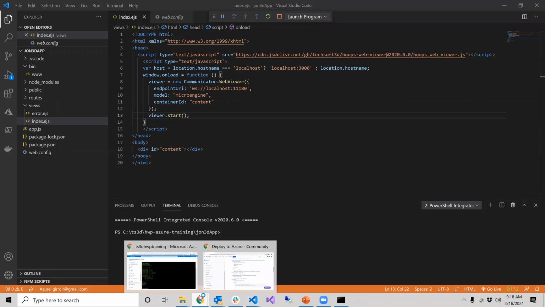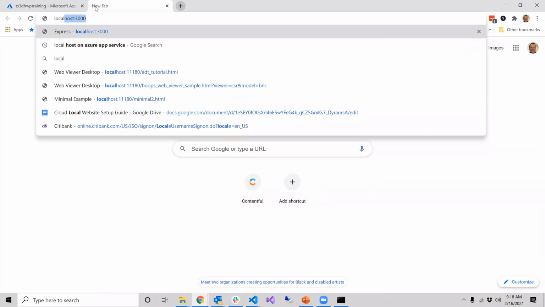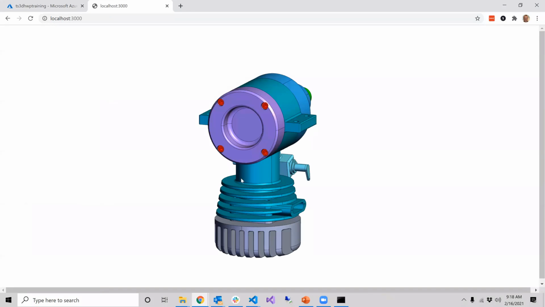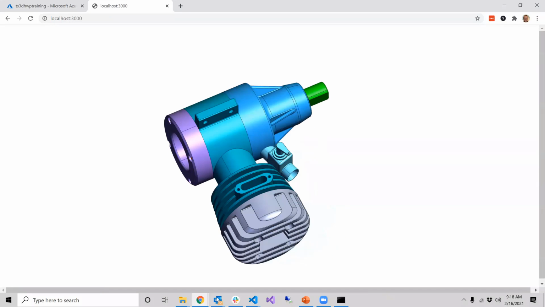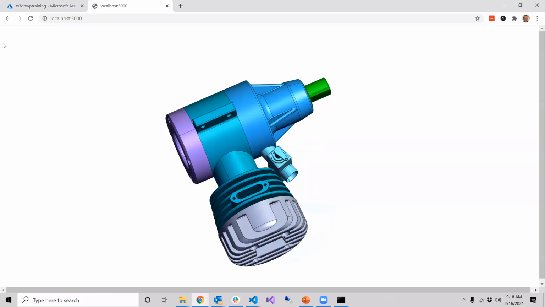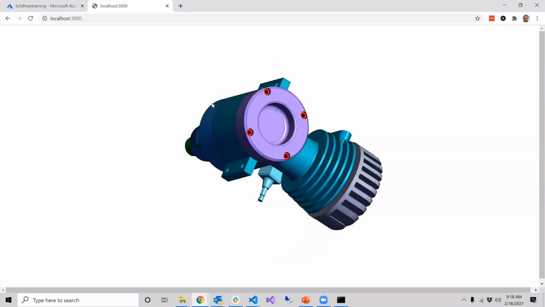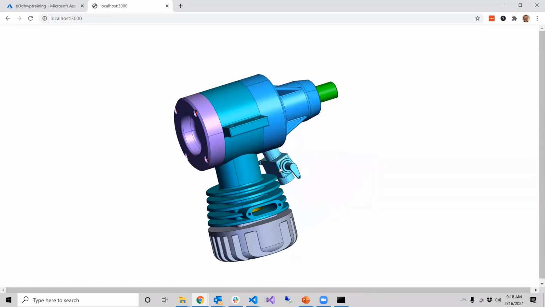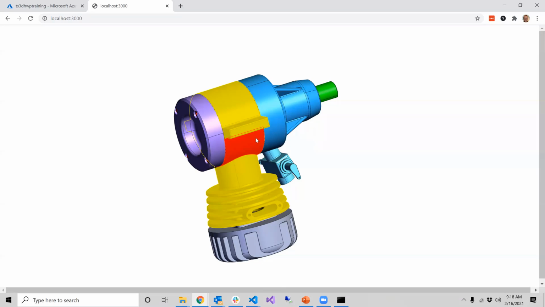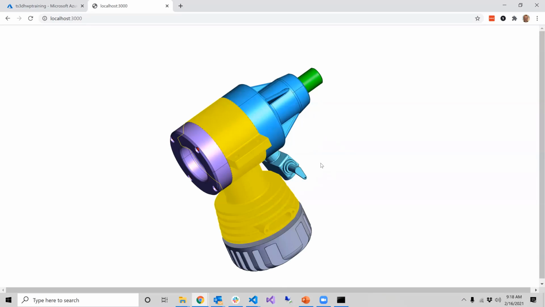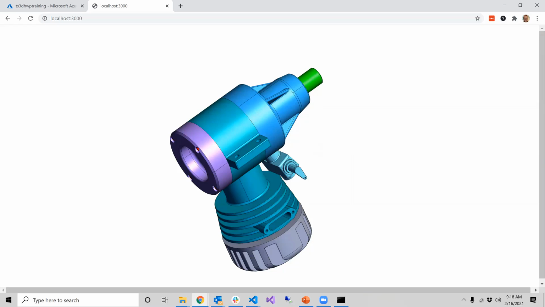And what I should do is come to here. I'm going to open up localhost again, 3000. And I should get my 3D model. Now there's no buttons on the bottom, no tree here, but that just shows you the bare bones Hoops Communicator rendering of this, and it has some basic functionality to it.